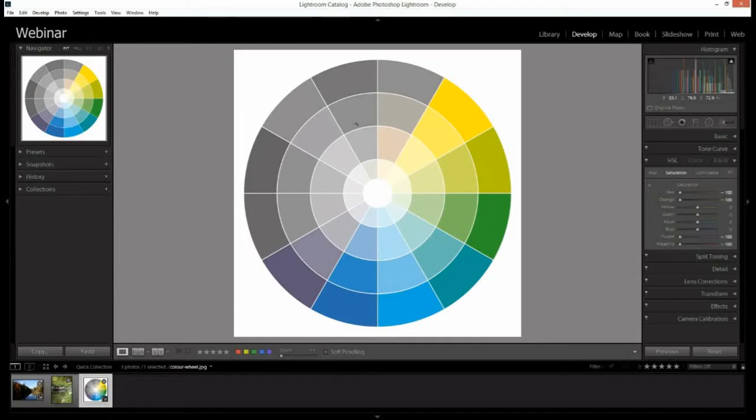So if you're looking at a photograph with a lot of red in it, you might find that manipulating the oranges actually has a massive impact on the red as well. If we slowly strip away the yellow, you can see there's still a touch there of green. So there's a little bit of a crossover in those colors, and then finally we've got the aqua, and we have the blue. So when we have removed all of the colors from the color wheel, now we're just left with tone, various shades of grey.